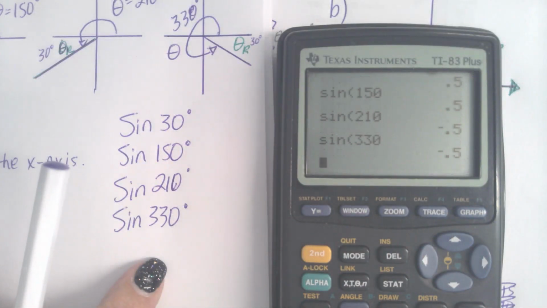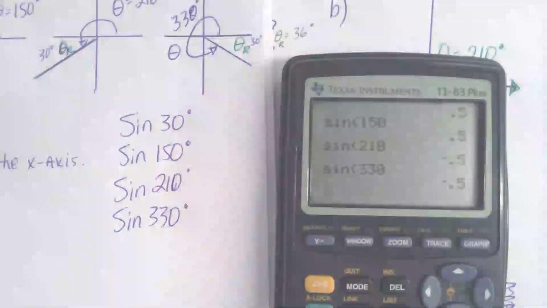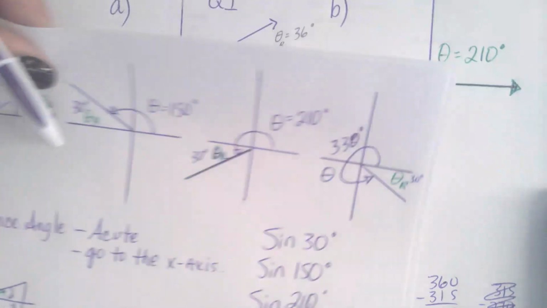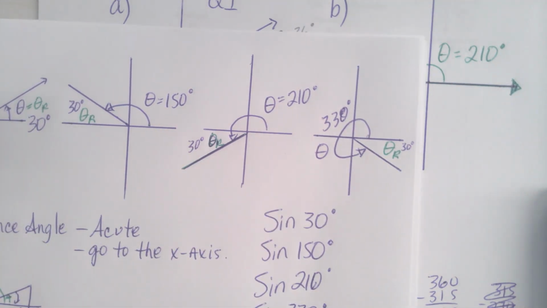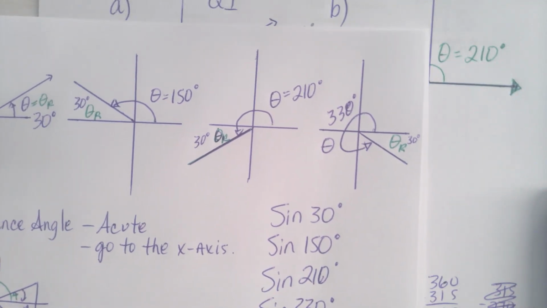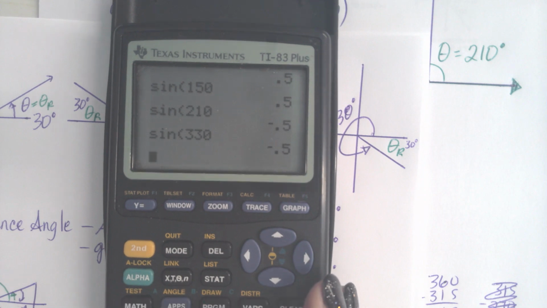So by doing this, what did that mean? In quadrant 1, sine is positive, but all of them are the same. So they mirror each other. The reason they mirror each other is they all have the same reference angle. So all of these reference angles are exactly the same. Whatever angle you choose in another quadrant that has the exact same reference angle, all of its decimal values will be exactly the same.